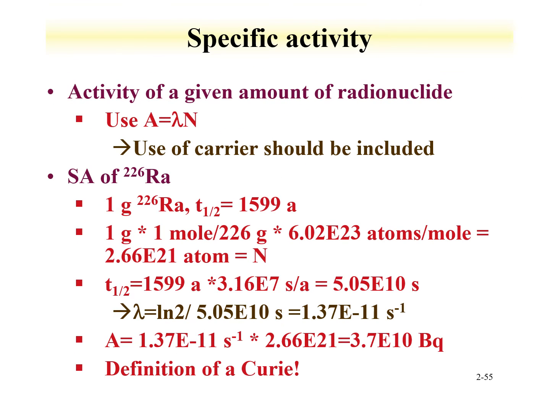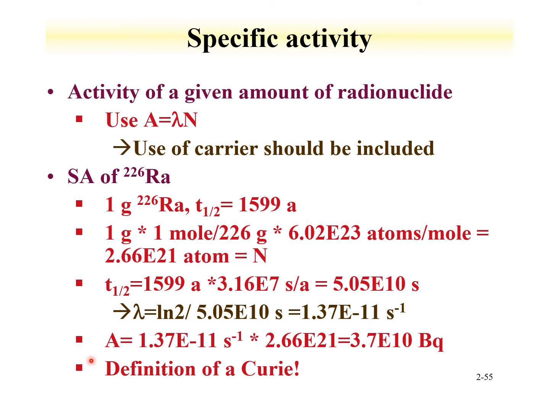Another term that's often used in radiochemistry is specific activity. This is the activity of a given amount of radionuclide. Suppose you use activity equals lambda N, but it really defines how much of a mass or a concentration or a given amount of a radionuclide gives off a certain activity. So the specific activity is listed here, SA of radium-226. We've already described that. So 1 gram of radium-226, the half-life here, we go through the calculation, is equal to 3.7 times 10 to the 10th becquerels. Everything is listed here.